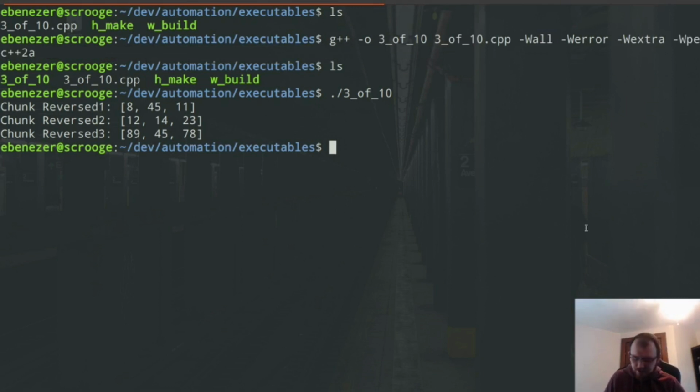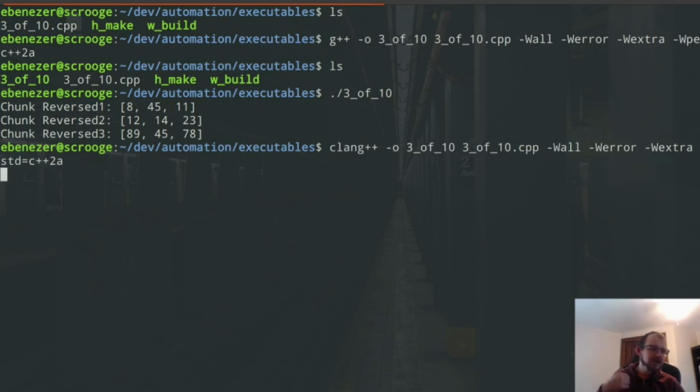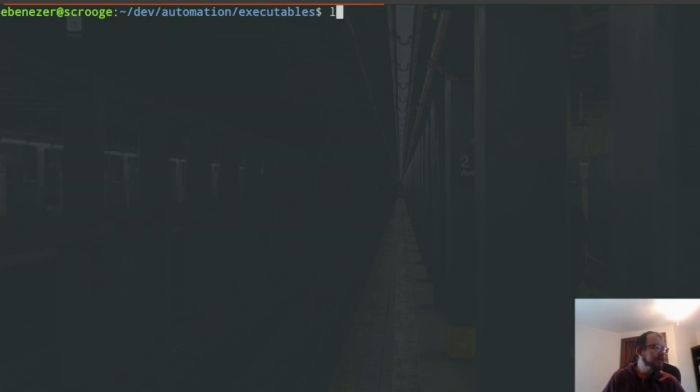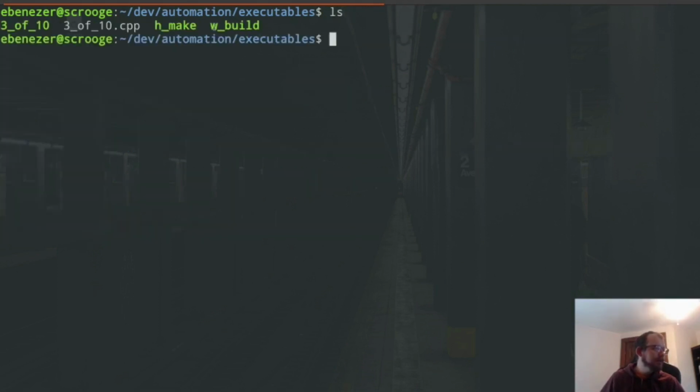And what if I want to make sure that it compiles with Clang as well? Well, then I have to do one of these, and then I have to say clang++, and I have to compile it with that to make sure it compiles with that. Once it's done with that, I can run the build again if it'll let me. There we go. And it works. Now that's annoying. That gets annoying real fast. So what I've done is I've made this W build program.